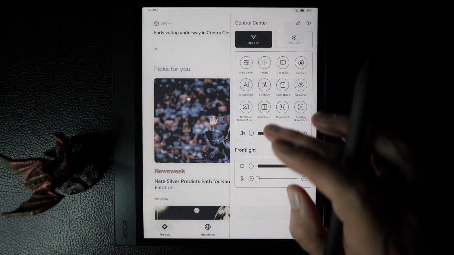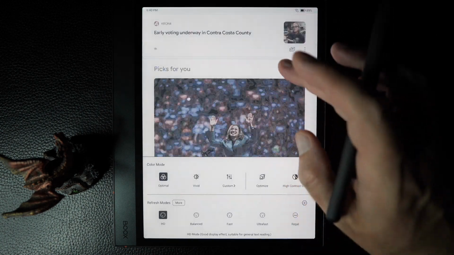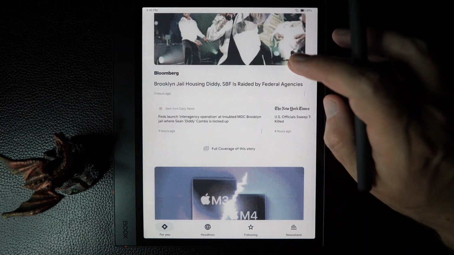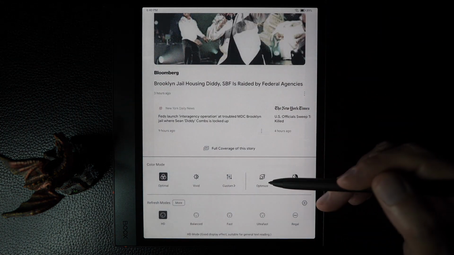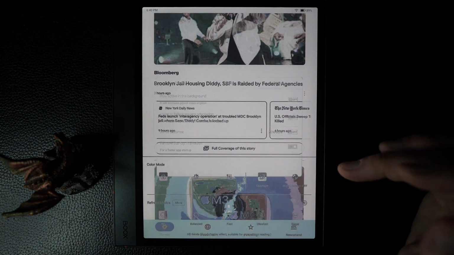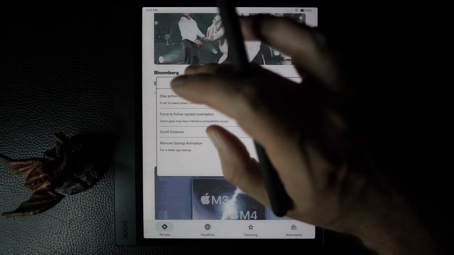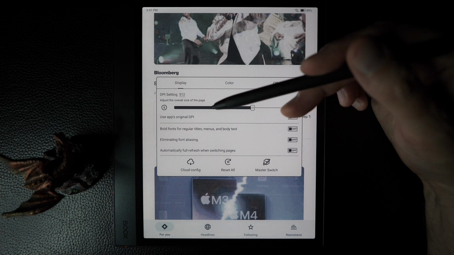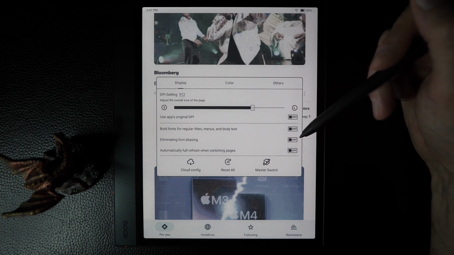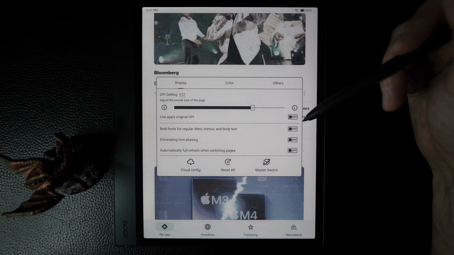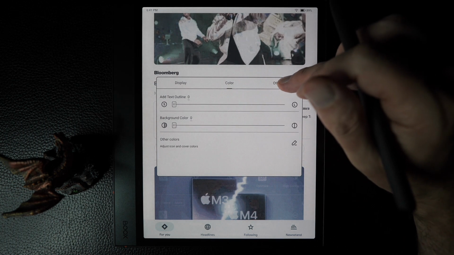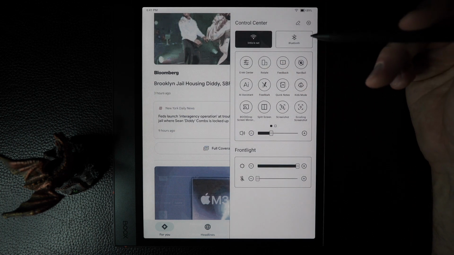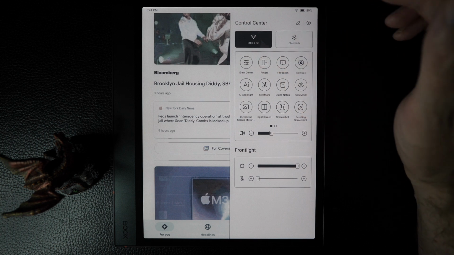If I go to HD mode, you'll notice that the image will look better, but it's a little choppier as we scroll. But you'll also notice that we have the ability to now optimize. Let's go ahead and click on that. There's a number of features here, and we saw those earlier in the tour. So this is the same menu we saw earlier, so I won't go into the detail of it, but those are your options there.